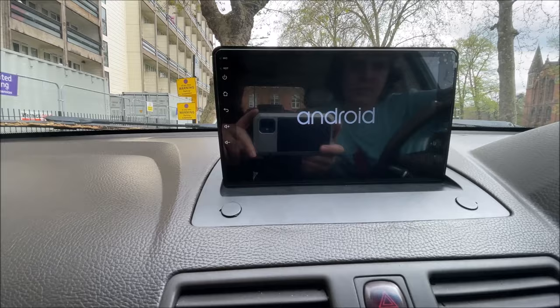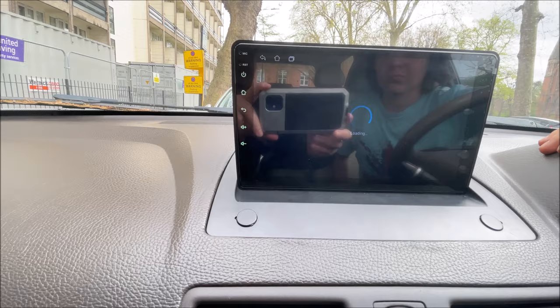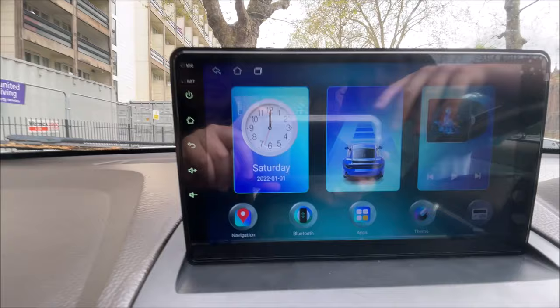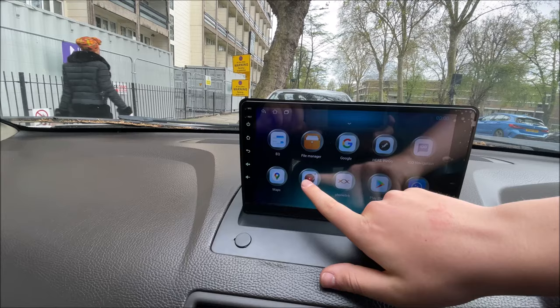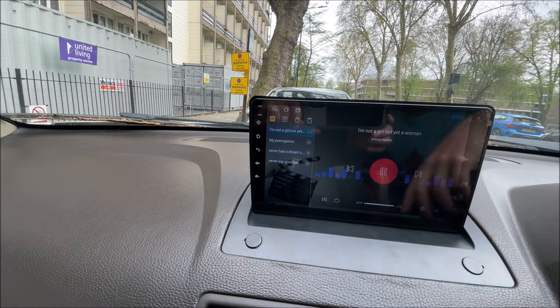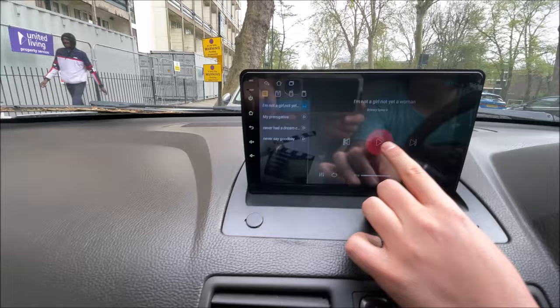Give it a minute to start up. You can see it's loaded up now. To test that we've connected the sound cables correctly, we can go to Apps, then go to Music, and press a song to listen if it works. Before you do that, you need to go down to the radio panel, press power, and then turn it to aux, otherwise it won't work. Now pressing it to see if it works — you can hear that it starts to work.